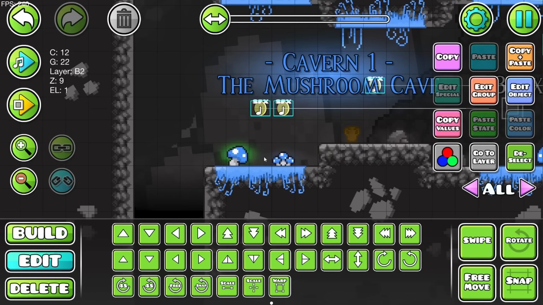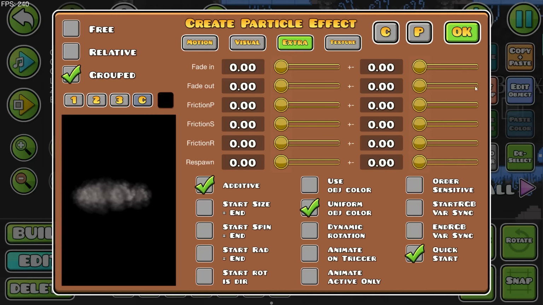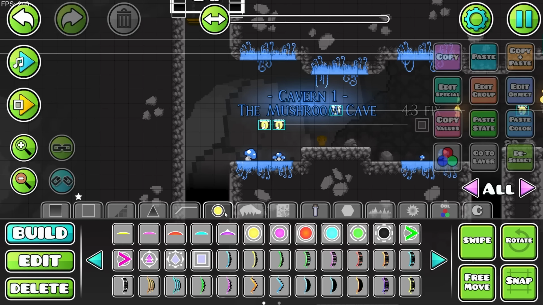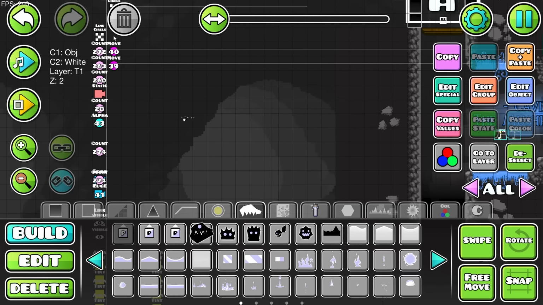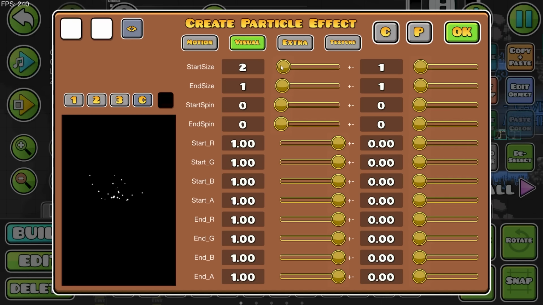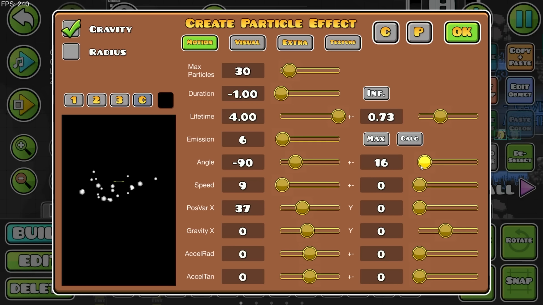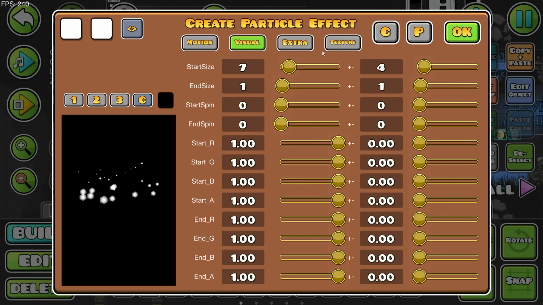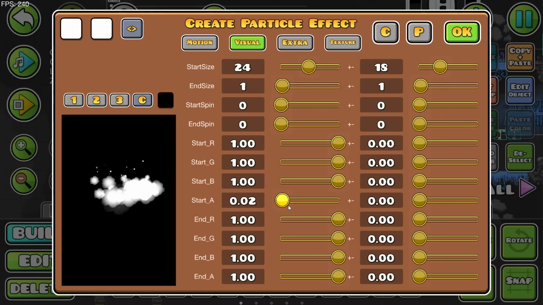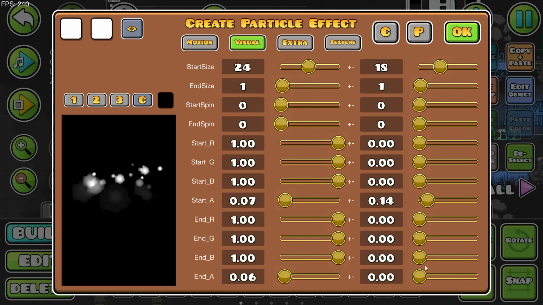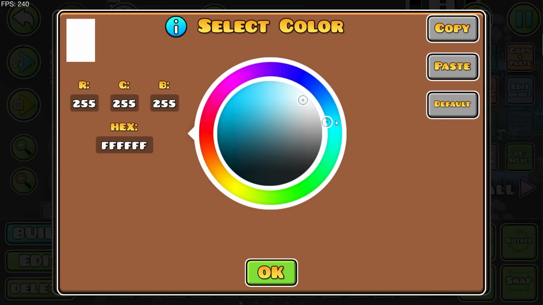That's a checkpoint. Okay, so I see particles in here, which I think is phenomenal. Using particles in here is pretty cool. And I'm going to go ahead and create a custom particle in here. So I'm going to use this sprite. I'm going to do something a bit bigger. I'm going to use that. I'm going to do a very slow but lasting particle. So something like this. That's only going to go kind of up, but also a bit to the right and left. And we have a fade in and fade out. I'm going to make it really big. And most importantly, the opacity is going to be really low. And you guys are going to see that this is going to bring so much more life to it.